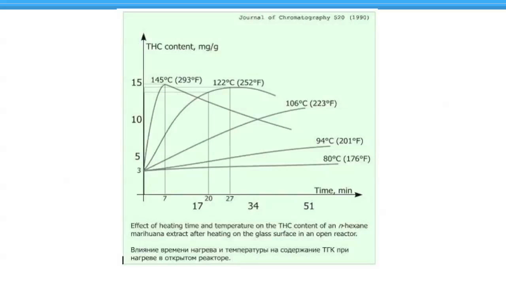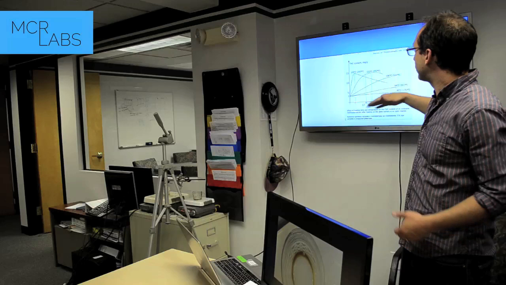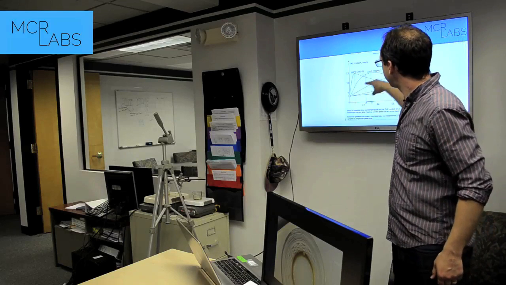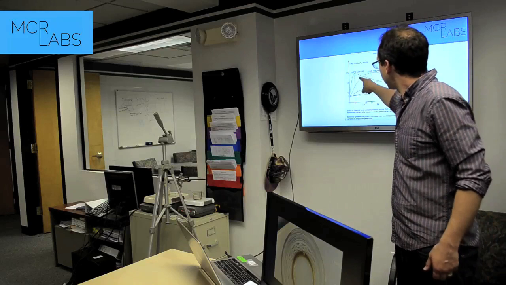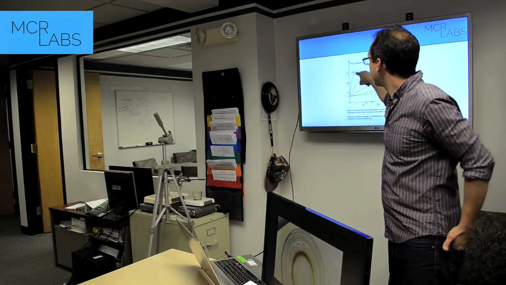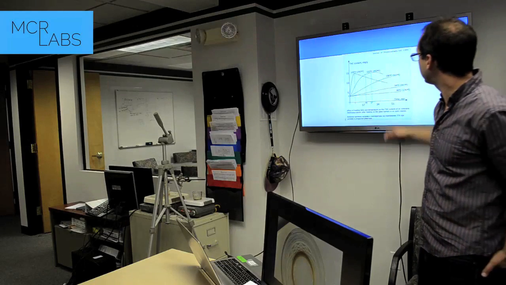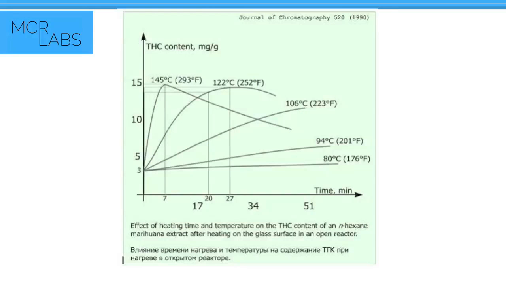Alright, there's also this really famous little graph that many of you may have seen. It's available online. It shows you the effect of heating time and temperature on the amount of THC present. And the reason I bring this up is that generally there is a maximum, and then the THCa begins to go away again. And that little spot at the top, that pinnacle, is very hard to achieve. A lot of people either are below it or way above it, and they have full decarboxylation, but they're really like over here and they've lost a whole bunch of THC.